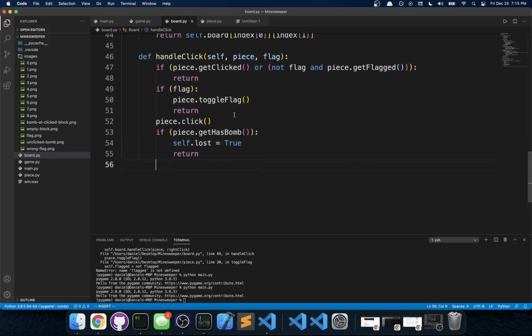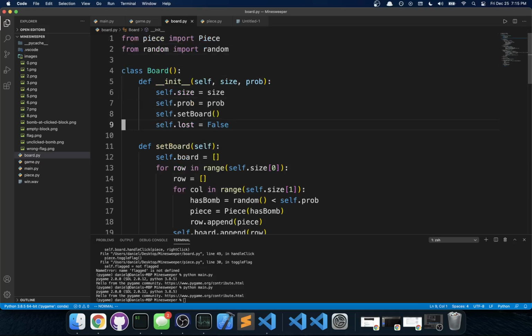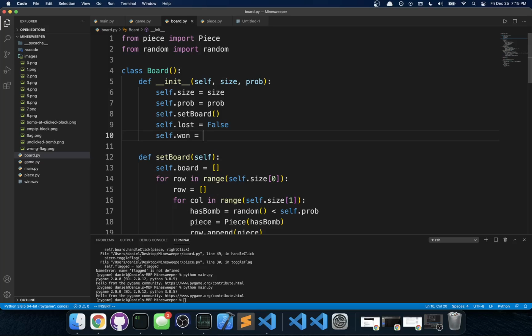Otherwise, we can keep track of whether or not we've won or not. So set that to be false also.